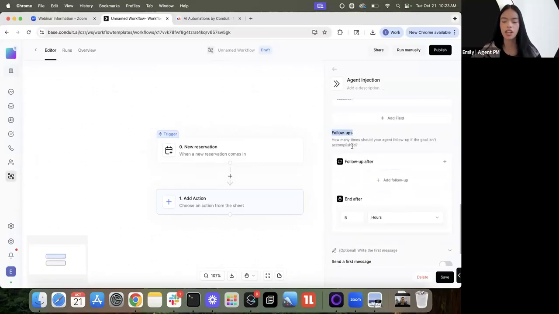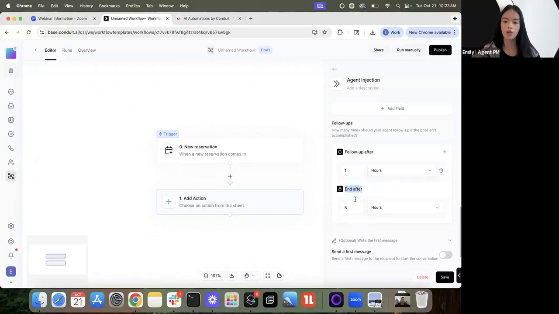What this means is if the AI sends an email, it's going to always check, did the team provide their favorite ice cream flavor? If it doesn't, then we would have a follow-up. So we'll keep on following up until that information is accomplished.